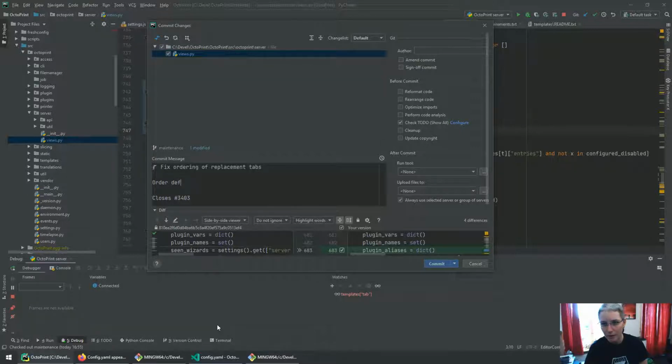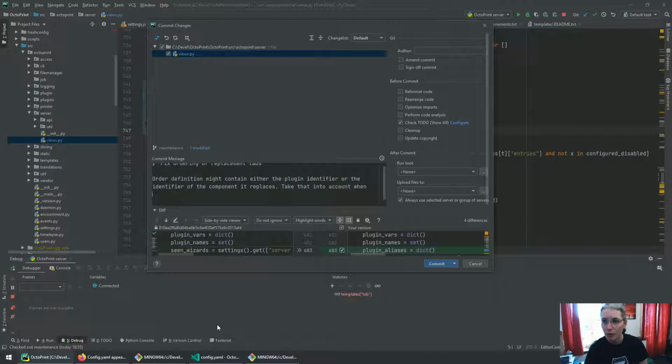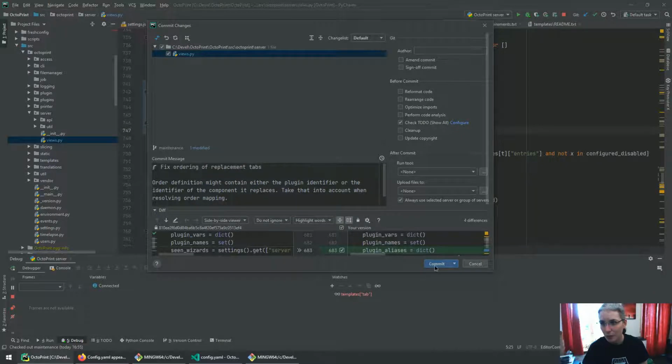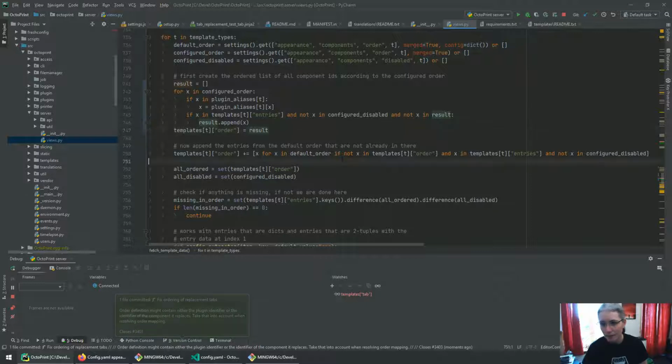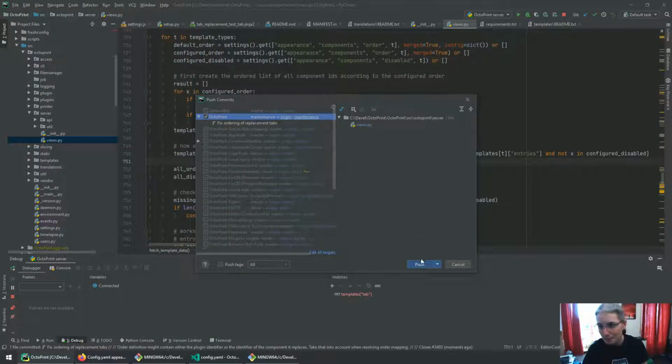Order definition might contain either the plugin identifier or the identifier of the tab or component it replaces. Take that into account when resolving order mapping. Yeah. So commit. Control-Shift-K. Push.